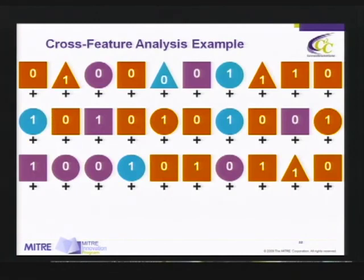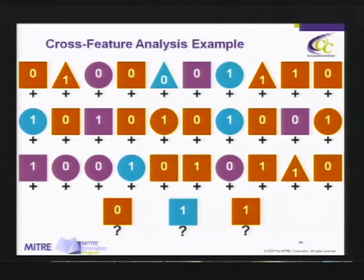We're looking at shapes, numbers, and colors. So those are going to be the sorts of features that we're looking at. And at runtime, we need to classify this red square with a 0, as well as these other two squares. I'll give you a moment to stare at those and decide for yourselves which ones you think look legitimate and which ones look anomalous.